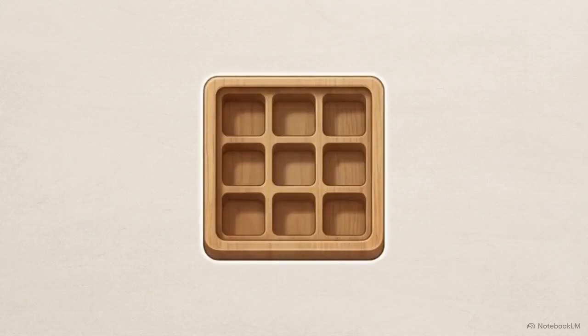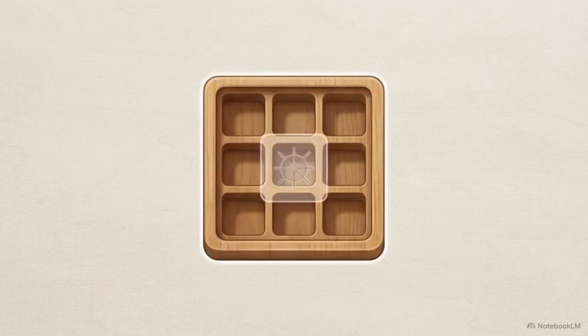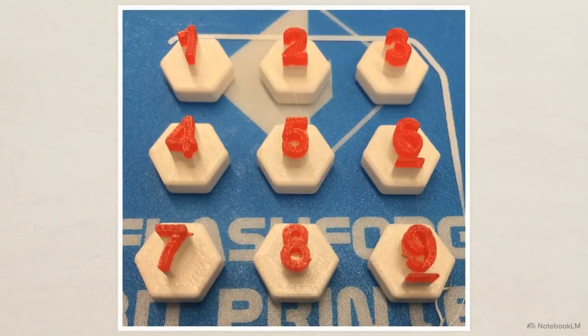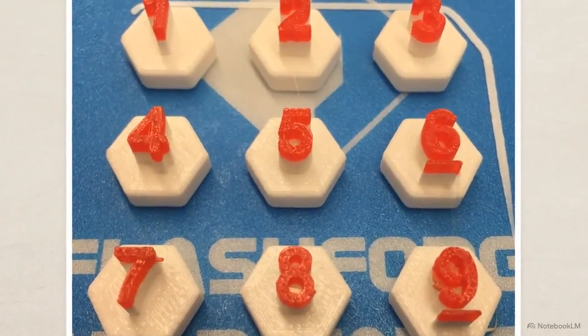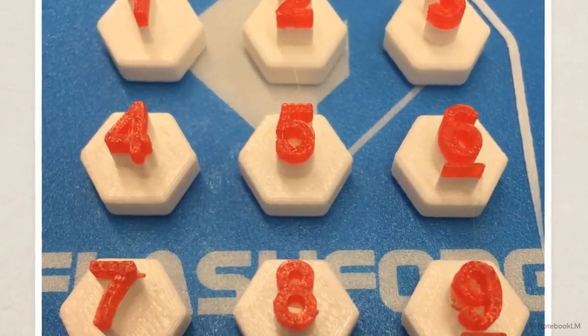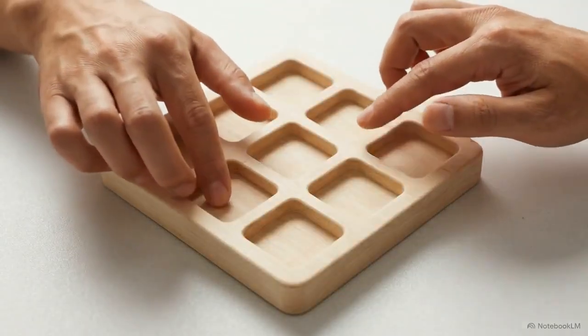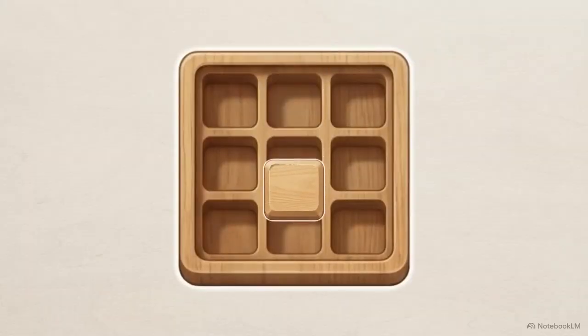Because of how the grid is designed, some slots are more connected than others. The center space is unique. While other slots sit on 2 or 3 lines, this single point sits at the intersection of 4, a row, a column, and both diagonals. Because the center must help balance 4 different equations at once, it requires the most versatile number in the set, the 5. Understanding the geometry of the empty space is the first crucial step toward controlling the numbers that will fill it. We place the 5 in the center.